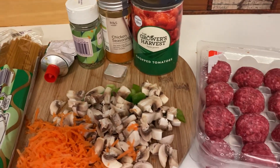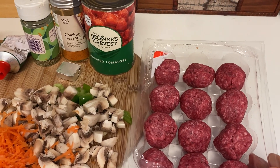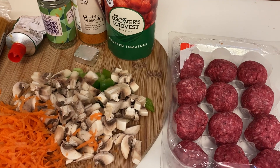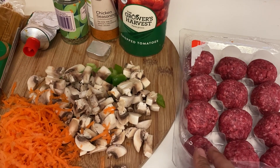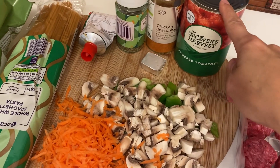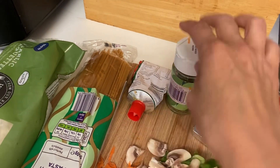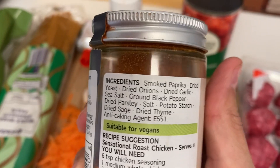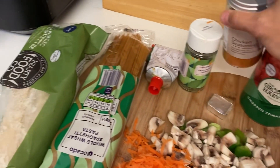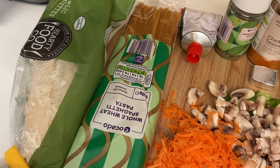Welcome back to another meals of the week video. We're starting the week with spaghetti and meatballs. I've got these Muscle Food meatballs that I've defrosted — I think I'll halve them to make mini meatballs because the boys will prefer them smaller, mixed in with the sauce and spaghetti. I'll chuck in some green pepper, mushrooms, and grated carrot to offset the acidity of the tomatoes. For the sauce: chopped tomatoes, a beef stock cube, tomato puree, mixed herbs, and some chicken seasoning — which is really just paprika, yeast, onion, garlic, salt, and pepper — so it goes with anything. I've also got some wholegrain spaghetti that needs using up before we move.